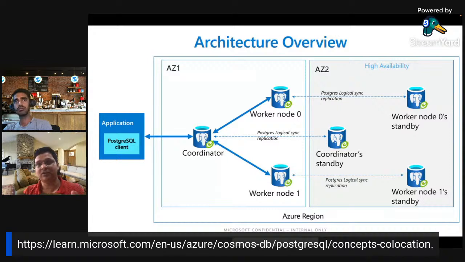Got it. The other bit, because I still didn't answer your cross shard question, is more about co-location of things. If we talk about joins, there could be multiple tables with different shards, and queries which are hitting those two shards. The important thing is, if these happen to be on the same worker node, then it's still going to be a performant thing. And that is where the concept of co-location comes in.